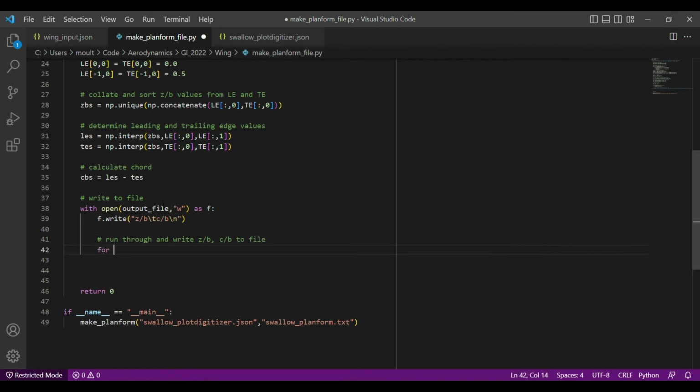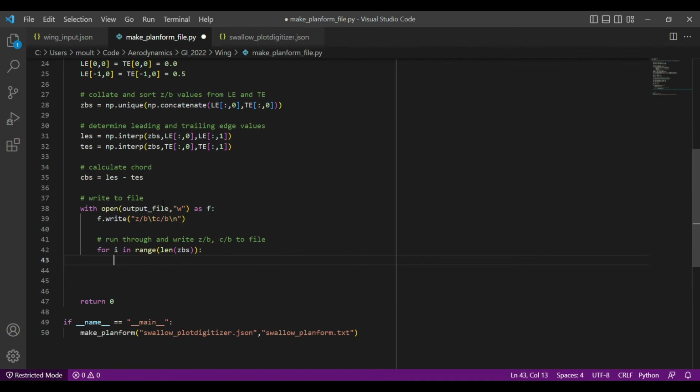Okay, so now we're going to step through each Z over B value, and since it's the same length as our CBs, it's going to be okay to do that. So we're going to do f.write, and then we're just going to format them a certain way, and this is just going to make it so that we have enough digits to matter, but not too many.